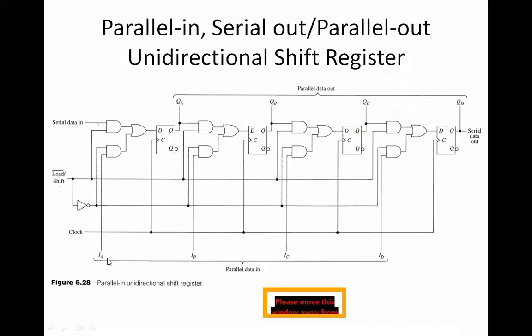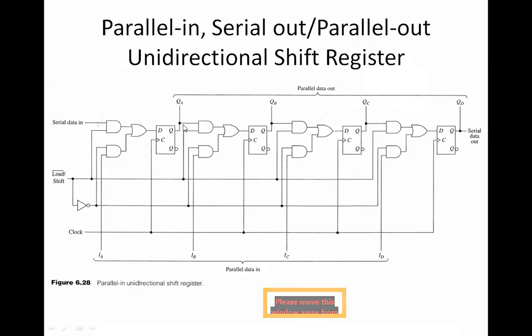So this is how I can either load the values or I can shift the values from one point to another. Now let us take the next case. The value comes here to D and then it passes to Q, and here it is again connected. As you can see, these lines are common. So ultimately, this is accepting your serial data, whatever data has come here as the output. That is again getting inside to your AND gate.